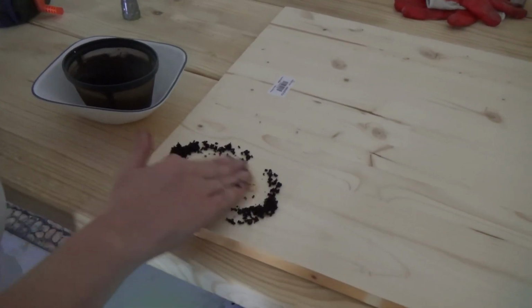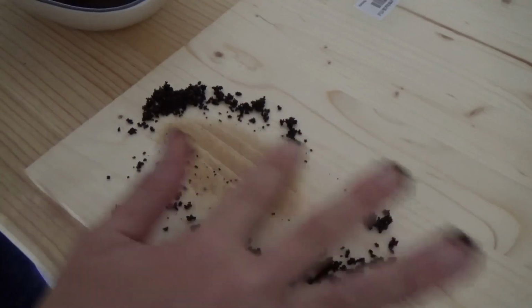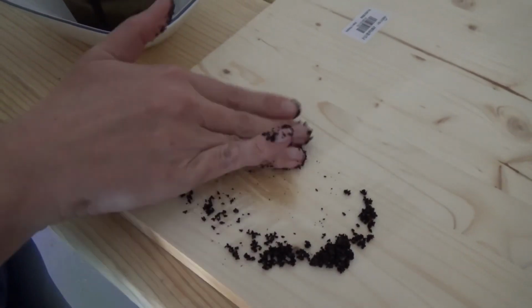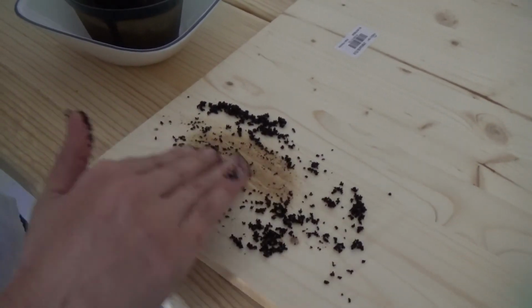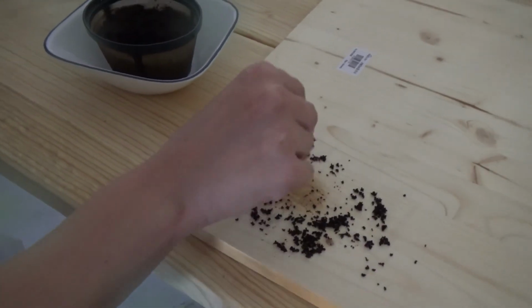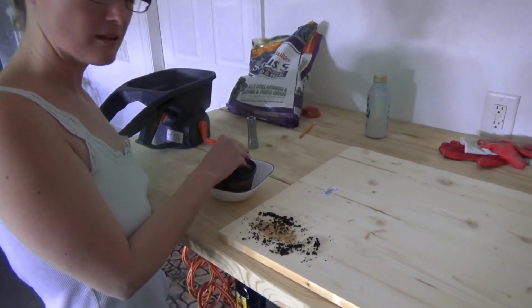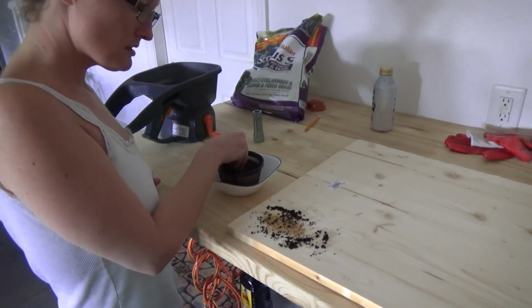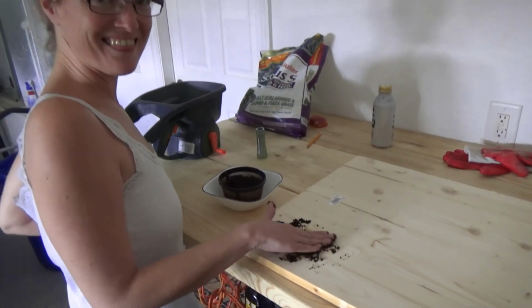It's probably going to smell like coffee after we're done with it. And we can make it even darker in some areas and maybe even make it look more rustic, I'm thinking. Yeah, that's great. Excuse the mess. This is actually fun.